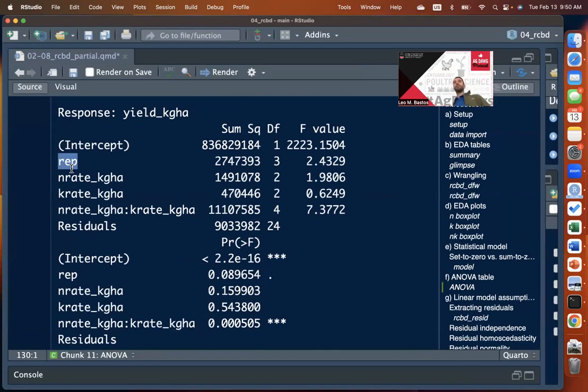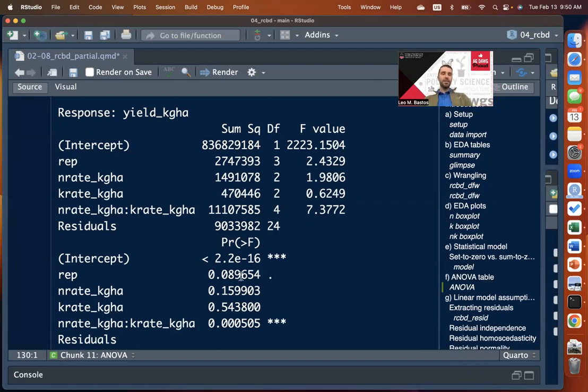We did not have it for the CRD, even though, and I just want to make this very clear, in the CRD we had reps, right? We just did not control for them. We did not restrict randomization because of the reps, so rep does not appear in your model. In this case, RCBD, the reps were here because we constrained randomization by the blocks or reps, and that's why they appear here in the model.